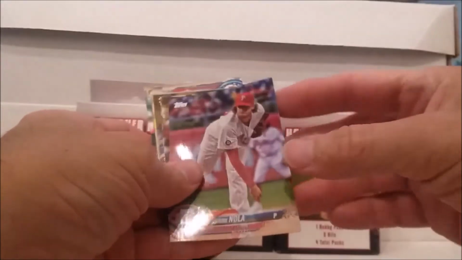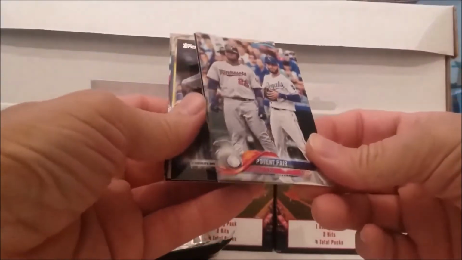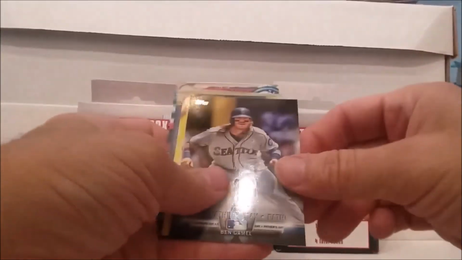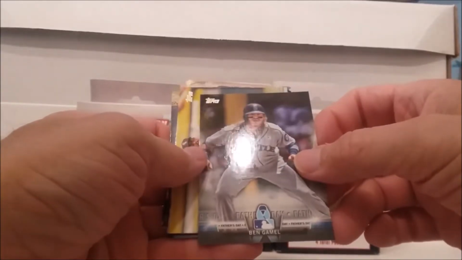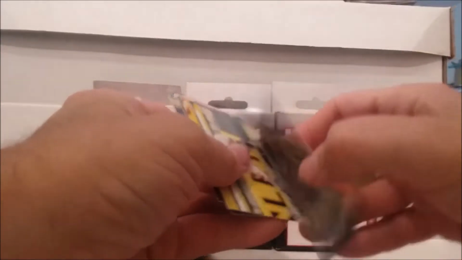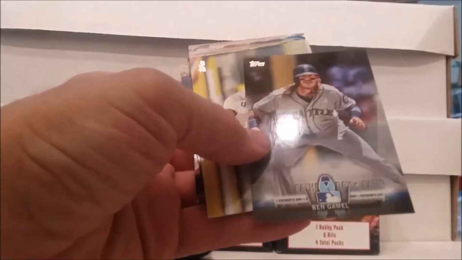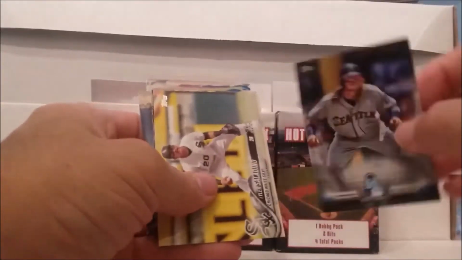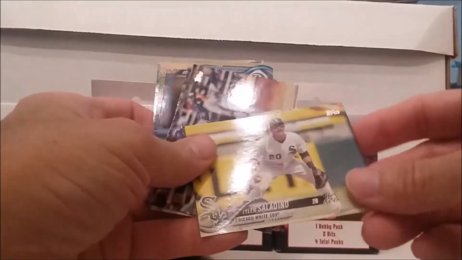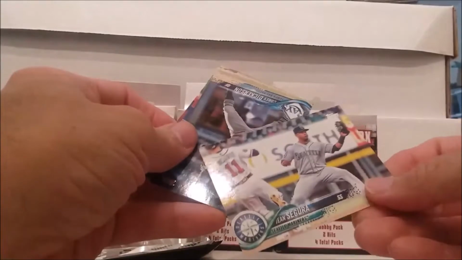Jon Lester. Aaron Nola. Mitch Moreland. Potent pair, excuse me. Clayton Kershaw, league leaders. Ben Gamel, whatever this kind is. Insert card. Hey, whatever it is. Oh, Father's Day. Ben Gamel's Father's Day insert. I guess it's all right. And we have Solarte. Justin Turner. Segura. Dickerson, Reddick, and Kiner-Falefa.